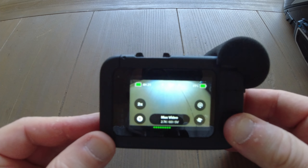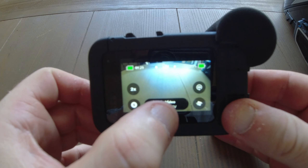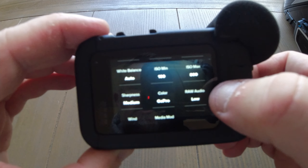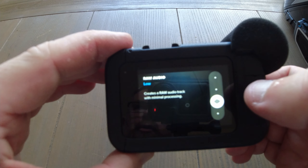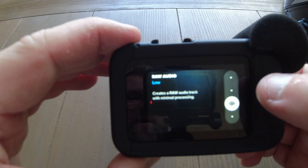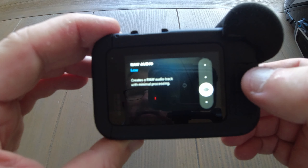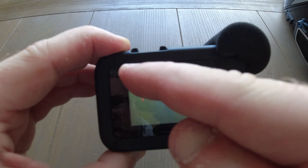Now we've switched over to my DJI Osmo, so the audio might sound a little different. The next thing you need to do is go into your GoPro settings, click the bottom icon, go into Edit Your Profile, and scroll down to the Protune area. Scroll down until you see Raw Audio and click it on Low. Basically, by default the GoPro will try to pick up every sound through all its microphones, mix it up, and process it into one file. Setting this to Low will create four separate files for each microphone. I'll show you how that looks in the editing software. Just go back and that's saved for next time.